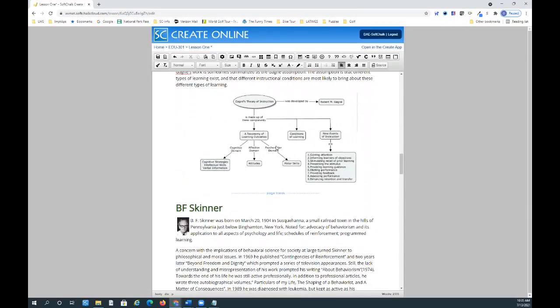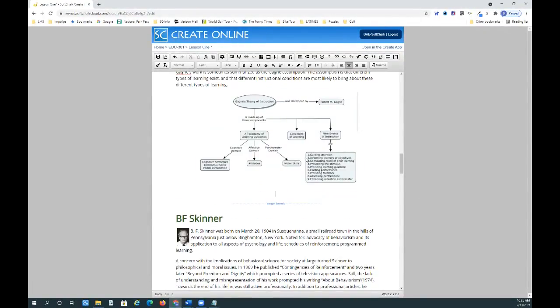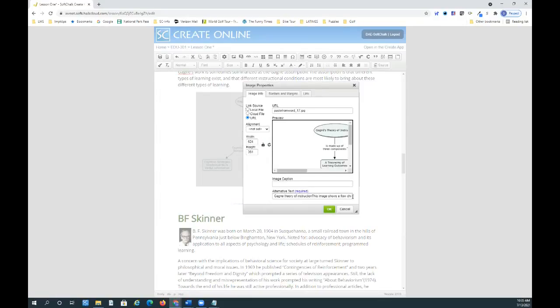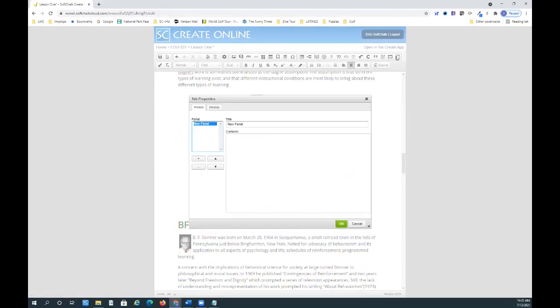Now, as I scroll down, I have here an image of Gagne's theory of instruction. And if I modify it, you'll notice that the alt text that came in from Word is still there. Now, what I want to do here is build a tabbed text object that will allow me to put in a lot of text and make it interactive for my students.